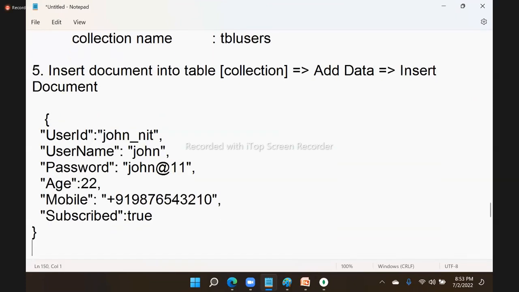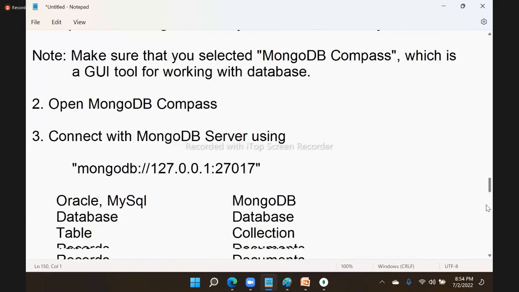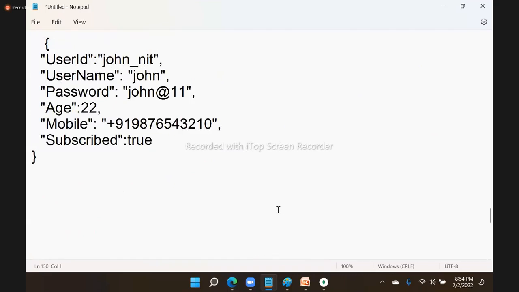So the database is ready, the table is ready, and the data is ready. Now we have to communicate with this, and we need to fetch this and return it to the client. We need to create a server-side application. As of now, this is enough. The database is ready. That means we kept data in a real database.